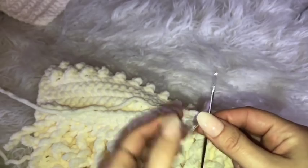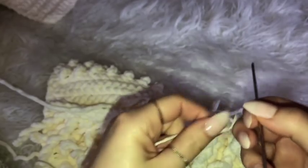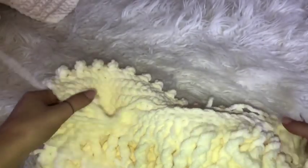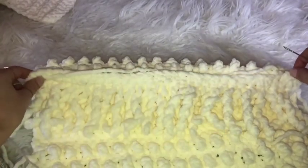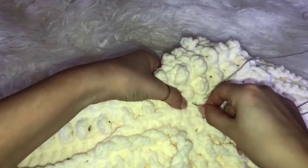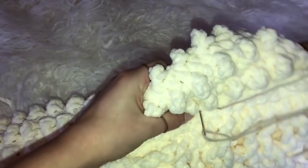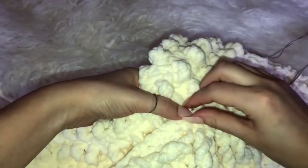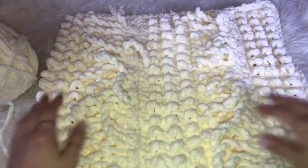Another one is you can take a large sewing needle. The yarn that I'm using won't fit through this, so I'm just going to take another smaller yarn that I have laying around. It's not the same color, but anything will work really. But I'm just going to go ahead and sew it because that's what's easier for me. If you don't have a sewing needle and you don't like to sew, then I would recommend just weaving in with your existing yarn. So once you have all the fringe sewn, we're just going to be connecting the body piece together.